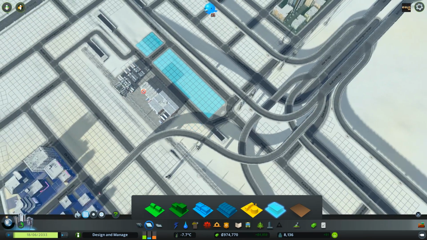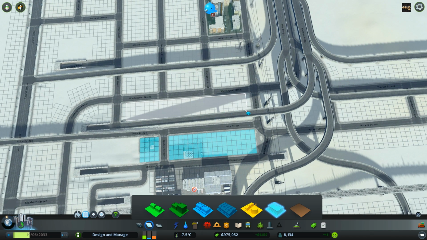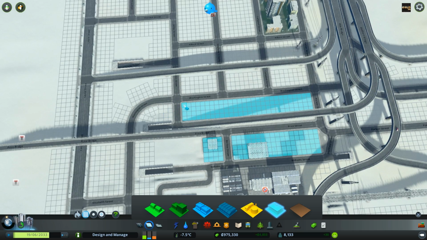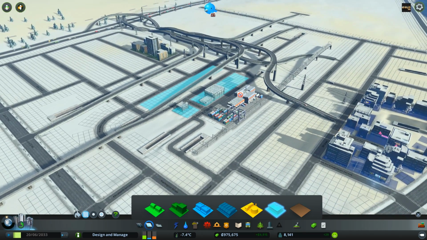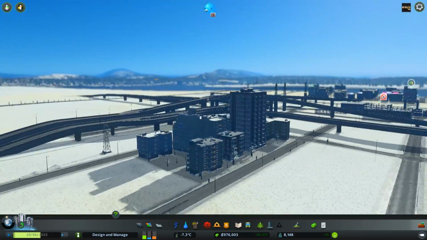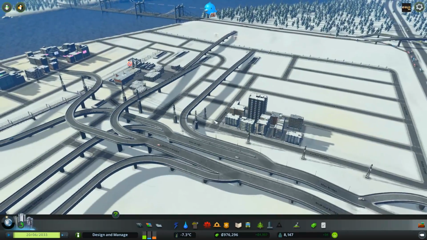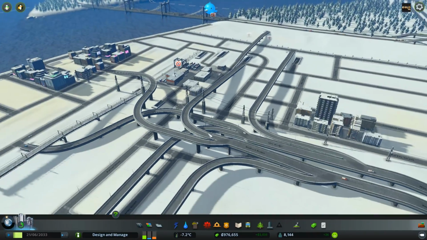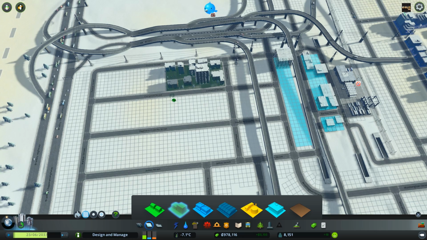And now I can zone. That is good. And I think I'm gonna do the same over here to fill up these spaces. And not over here. Good. And it should start growing. Oh yeah, look at this, guys. Our first high density buildings. We're off to a good start. Really enjoying this. So let's go ahead and keep zoning.